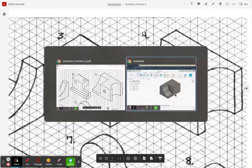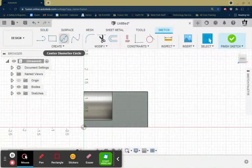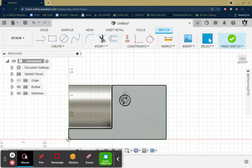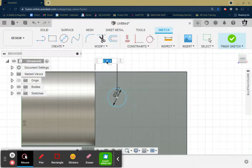So flip back here. I'm going to click Create Sketch and click on this front surface. Click Circle. Zoom in. I'm going to draw my circle right about here. Specify the diameter. It's 0.25. Then I need to position this. You can see it's blue. It needs more dimensions. D for dimension. I'm going to click on that corner. Click on that center. Move my mouse up. Click. And I'm going to type 0.5.